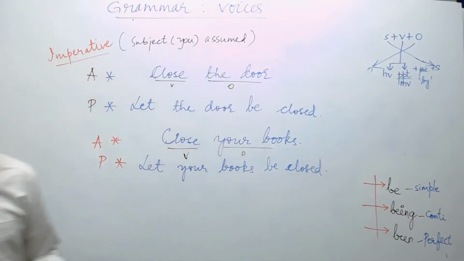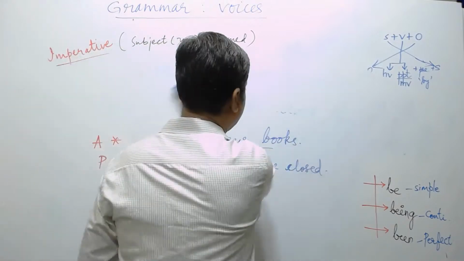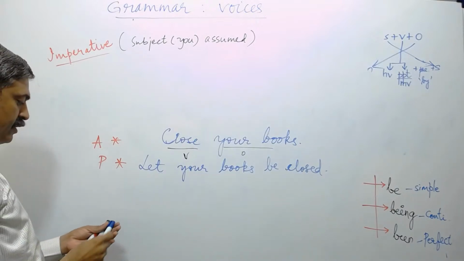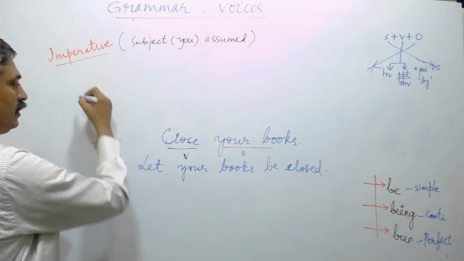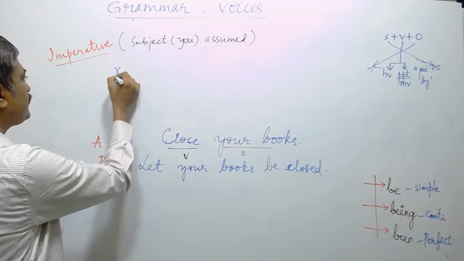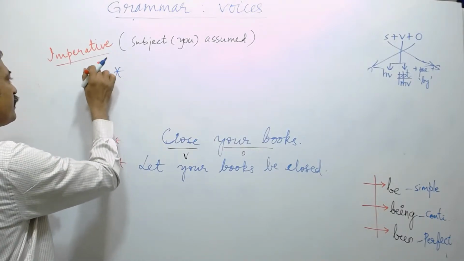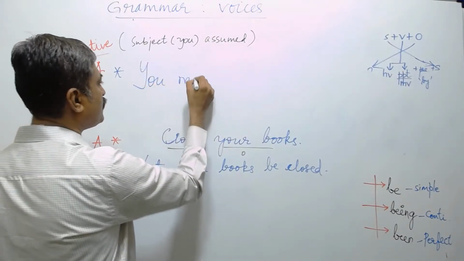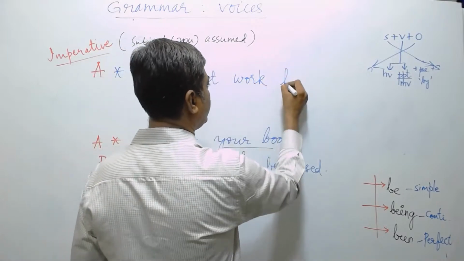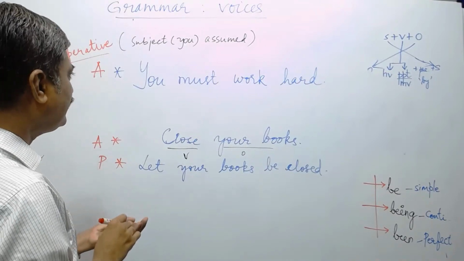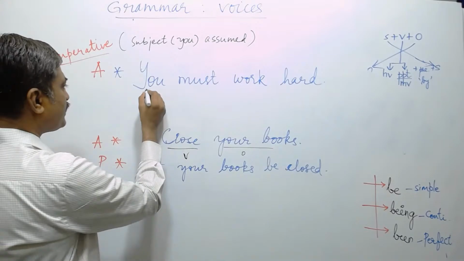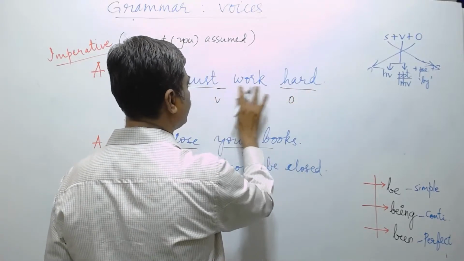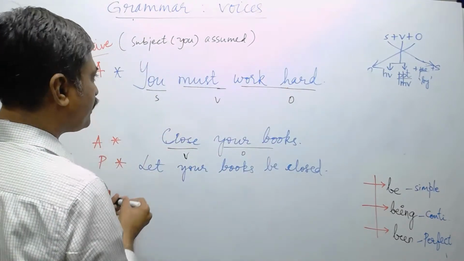So let's instead take another example. Let's take an advice here. What advice? Usually you have been sick of it, perhaps even the teachers and your parents also tell you, and we say that you must work hard. It's an order, a command, or an advice. You must work hard, otherwise you can't achieve anything. So you must work, and how you must work hard. Together, you must work hard now.